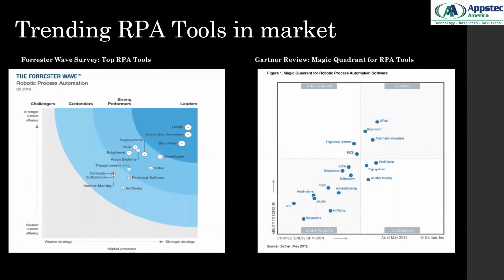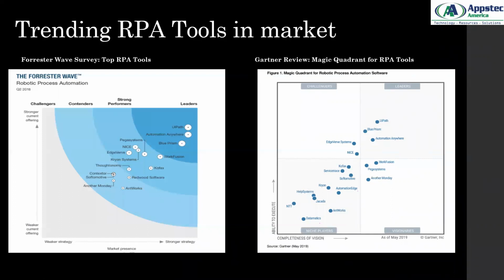Now, the one common thing that you see on the Forrester and the Gartner is if you look into the leaders quadrant, on the left-hand side, the first thing is UiPath. UiPath has been rated as the topmost market RPA tool by Forrester and Gartner and many other governing bodies for the last 2.5 years. The second in the queue is another RPA tool called Automation Anywhere, and the third in the queue is Blue Prism. And even if you look onto the right-hand side, which says the Gartner review, the magic quadrant of RPA tools, on the right-hand side top we have the leaders quadrant. You see the three names there only.